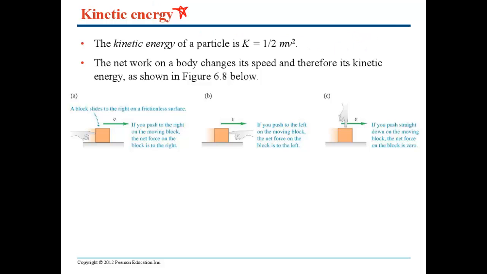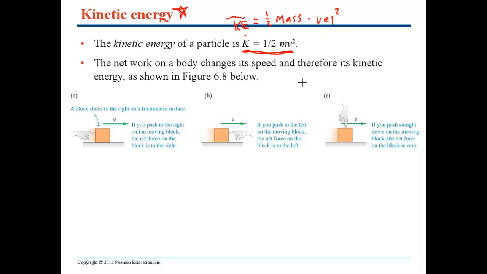I forgot to mention that in the last slide. But we can actually go ahead and derive this using work is equal to force times distance, and then Newton's laws for kinematics. The book does walk you through where this equation comes from. You can take a look if you'd really like. What it is saying, however, is the kinetic energy. The book writes it with a K. I'm very likely going to write it as a KE to remind myself. Is equal to 1/2 multiplied by the mass of an object multiplied by its velocity squared.